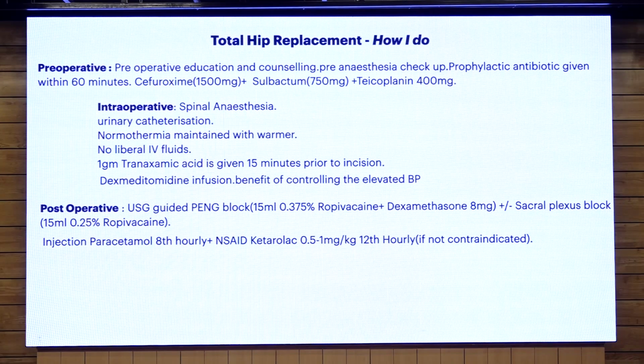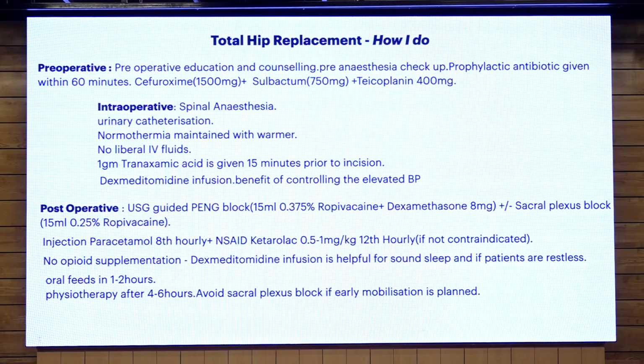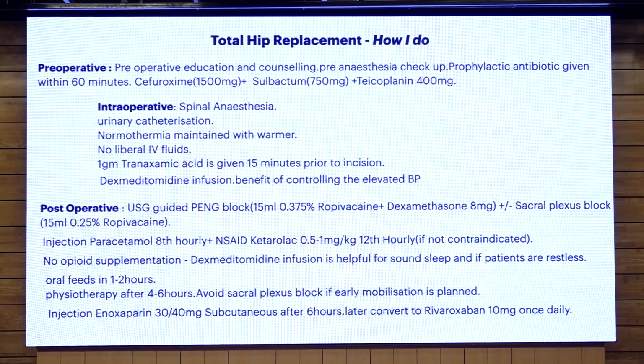The only problem is if a patient is contraindicated, like old age, hypertensive, diabetic, or renal impairment is expected, then we will avoid it. No opioid supplementation; we never needed opioid supplementation. Again, most of the old age patients have restlessness, ICU psychosis and delirium in the ICU, even on the first day. So dexmedetomidine injection is a very good option for that. And early physiotherapy and thromboprophylaxis, for which we use 30 to 40 milligram subcutaneous enoxaparin, later rivaroxaban.